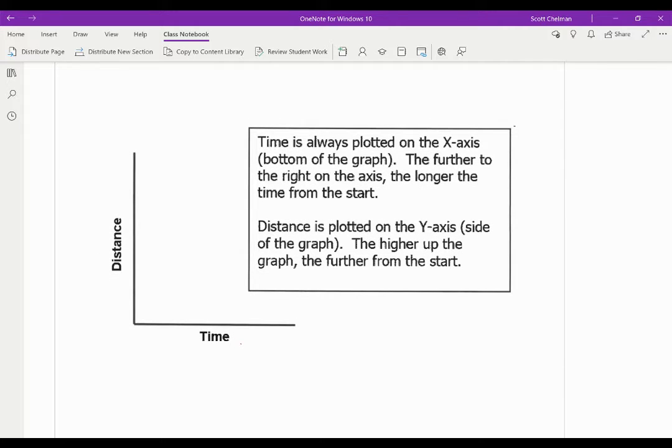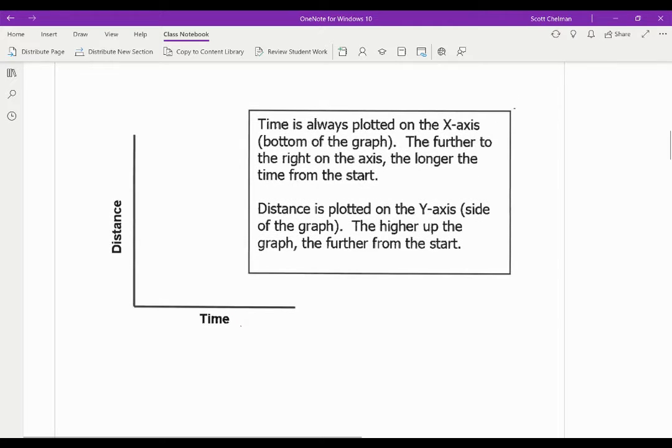So time is always plotted on the x-axis. That means that time is which variable, the independent or dependent? Independent, right? That makes sense because if, let's say, we used Liz yesterday, we'll keep using Liz today. Let's say we have Liz walking down the hall to the office or something, how fast Liz walks is up to Liz. As experimenters observing Liz's behavior, we don't control how fast Liz walks.